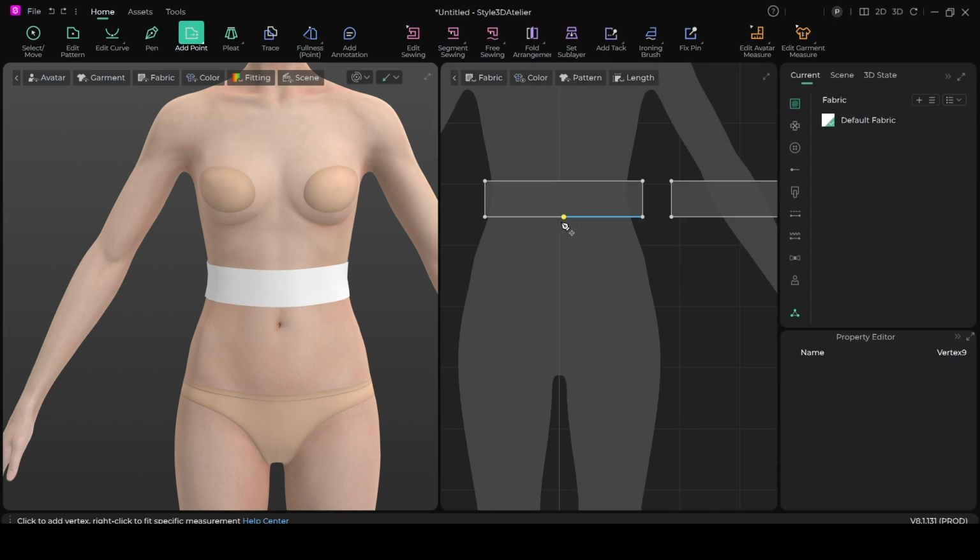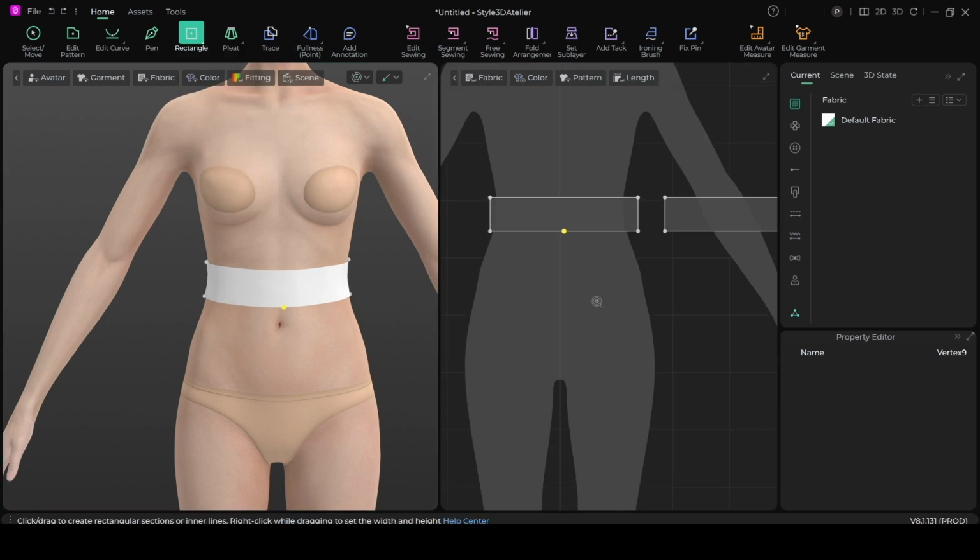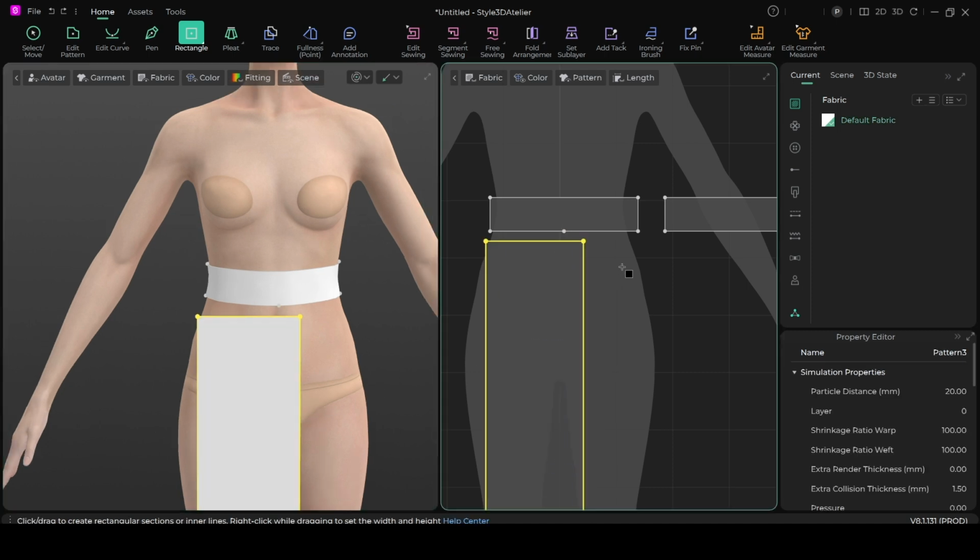We select the add point to split line tool because this is going to help divide the lines, segment the lines, because then I'll show you how we can wrap, just put one piece of material on top of the other. So here we select our rectangular tool and we're going to draw out some panels, 2 panels.